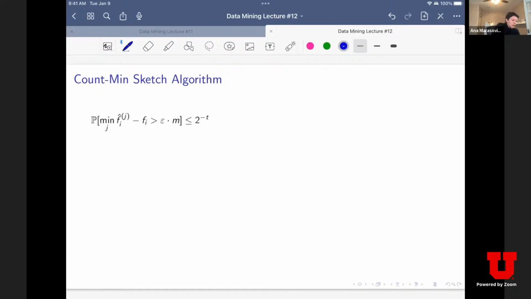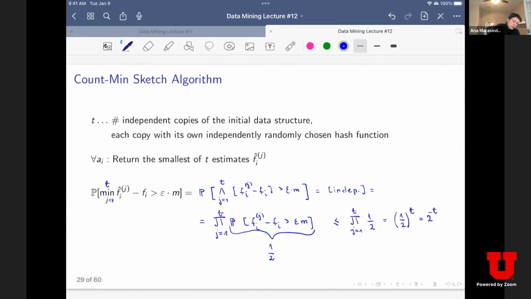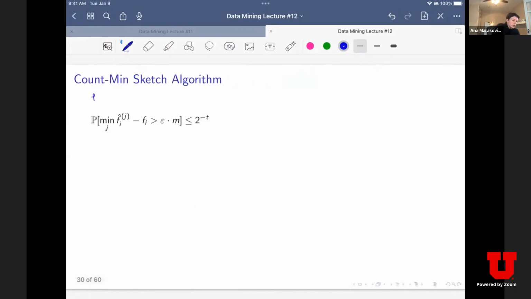One thing I missed to write here is that we did get this probability 1/2, but for a specific choice of k, and that k was 2 over epsilon. And again, remember, this is way smaller than 1,000 times 1 over epsilon, which was the version we were unhappy with, and the reason why we are doing this process multiple, t times.